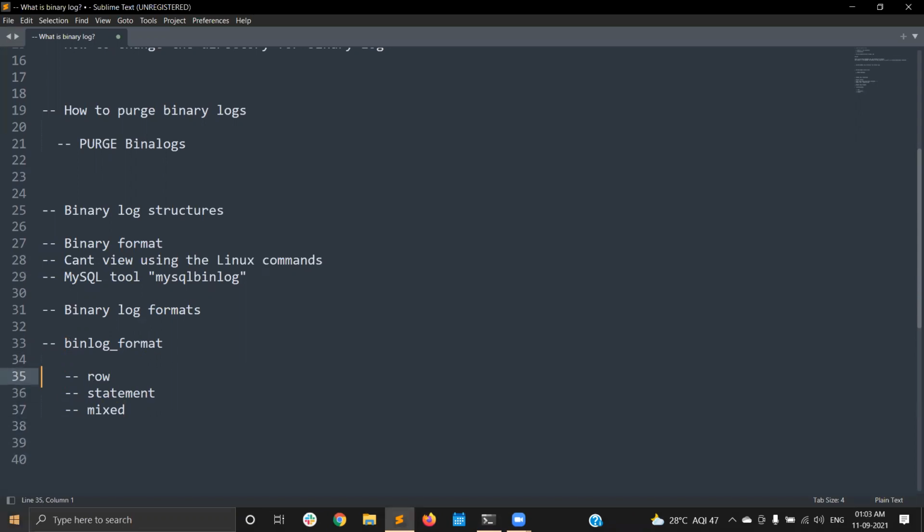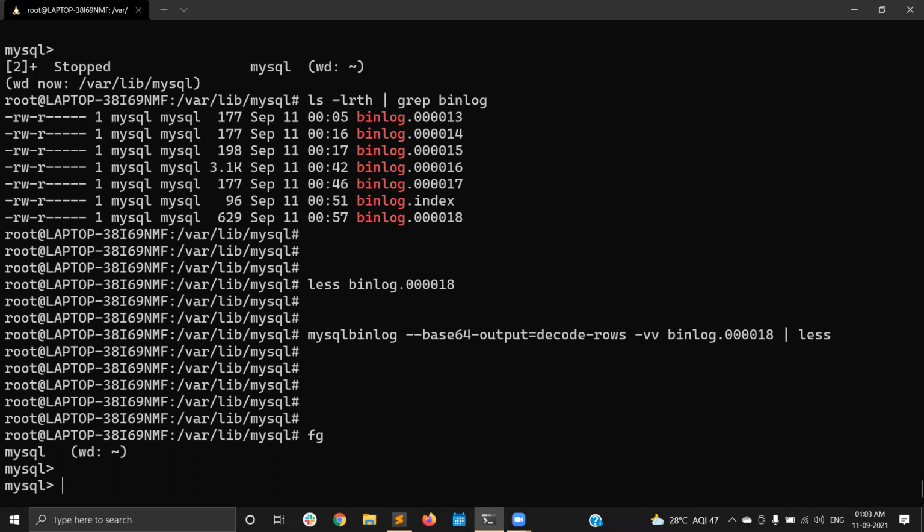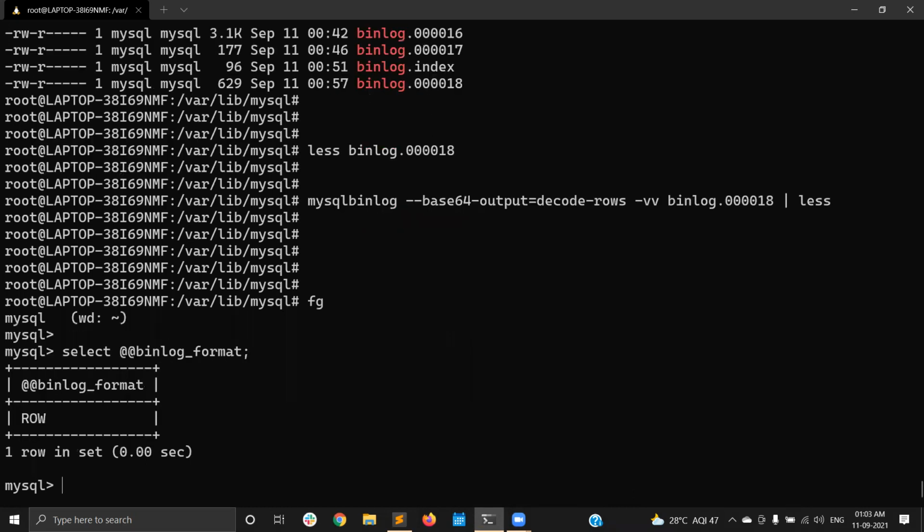Let me show a demo of what the difference is and how it works. So you have the variable binlog_format, which you can adjust.